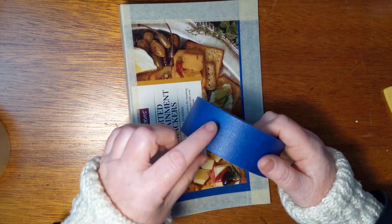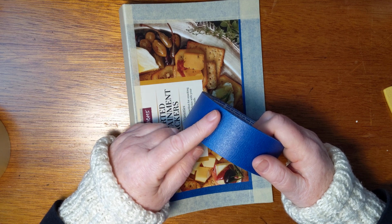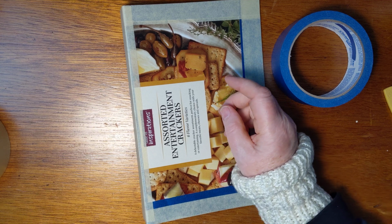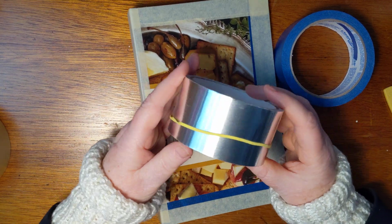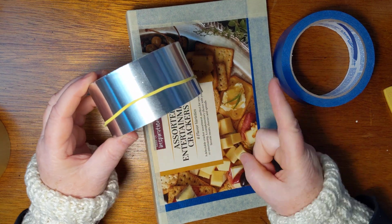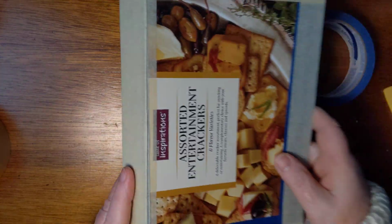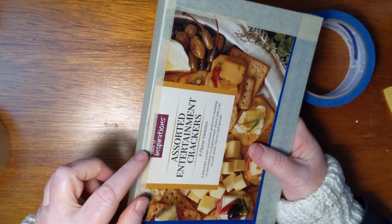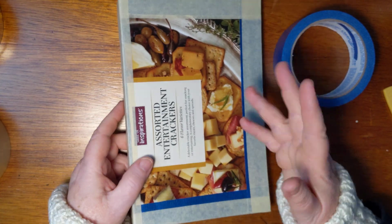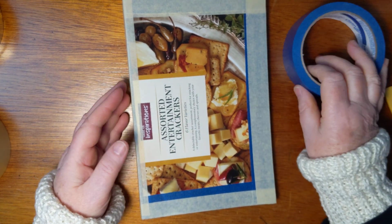You can also buy, I've seen lavender, I've seen pale green. You can also use metal tape, which comes in a lovely silver color. Although, in my experience, the bending of a cover here can cause the metal tape to actually crack. So it's not as long lasting as masking tape.